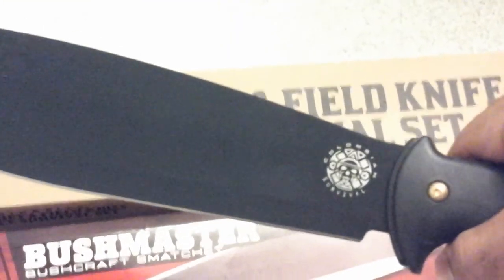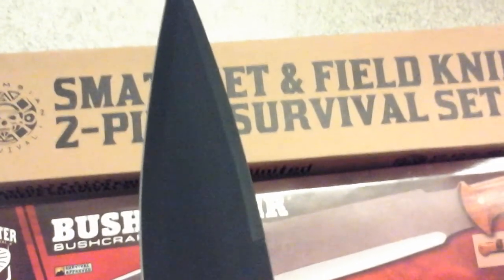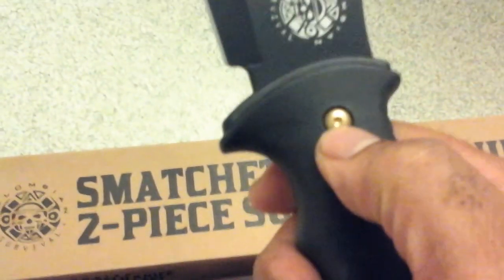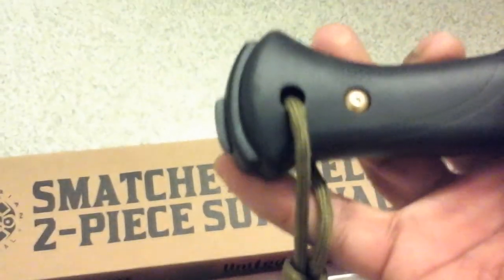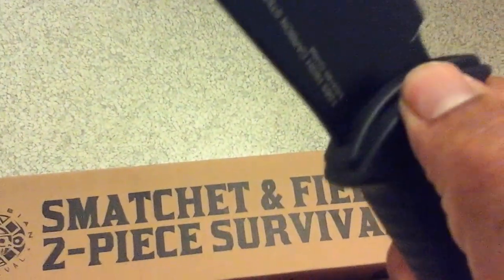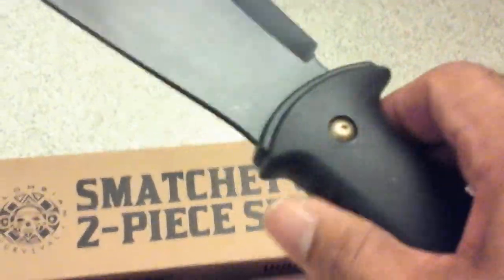The Columbian Survival blade has a good thickness, tapered at the top, with an awesome point — reminds me of a Filipino martial arts weapon, a barong. It's got a good rubberized handle with good texture, and some pins screwed in to retain the full tang, which is exposed through the palm so you can use it for striking. It's rubberized with a hard plastic underneath.